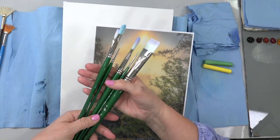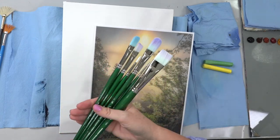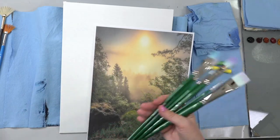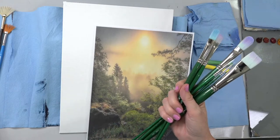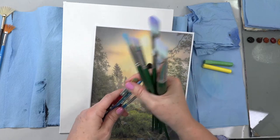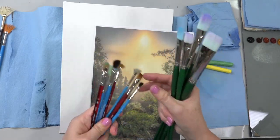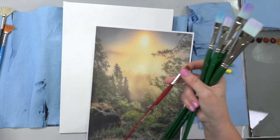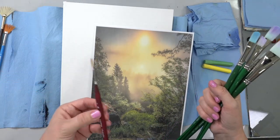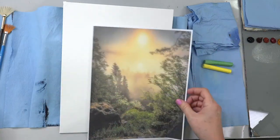And I've also got a few different brushes. You're going to want a large flat or a large Filbert for the background area to blend it, and then for the trees you're going to need some sort of fan brush or stippler or blender. I've got various different sizes, and I'll mention them as I use them. I've also got some angle brushes because I like to use those for some grasses and leaves and things too. And then you're going to need some sort of thin liner brush for some of these thin branches and such.